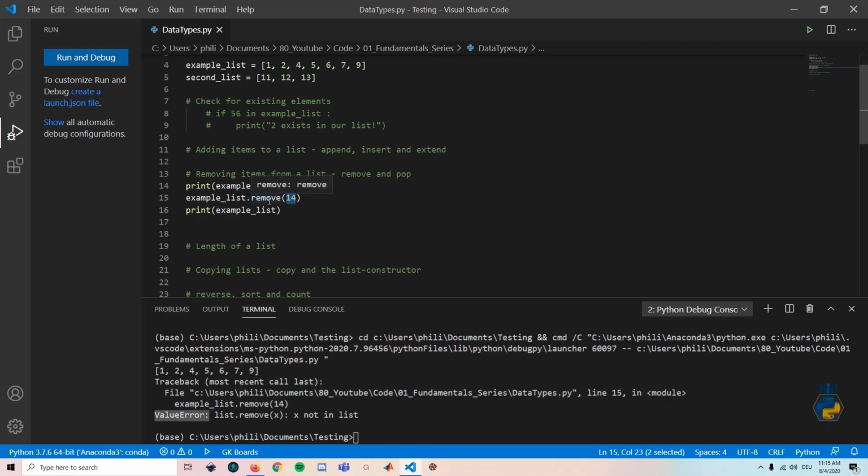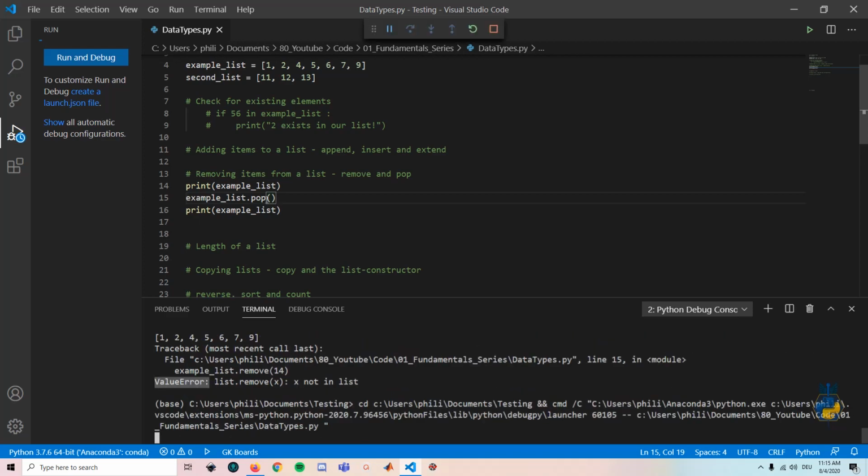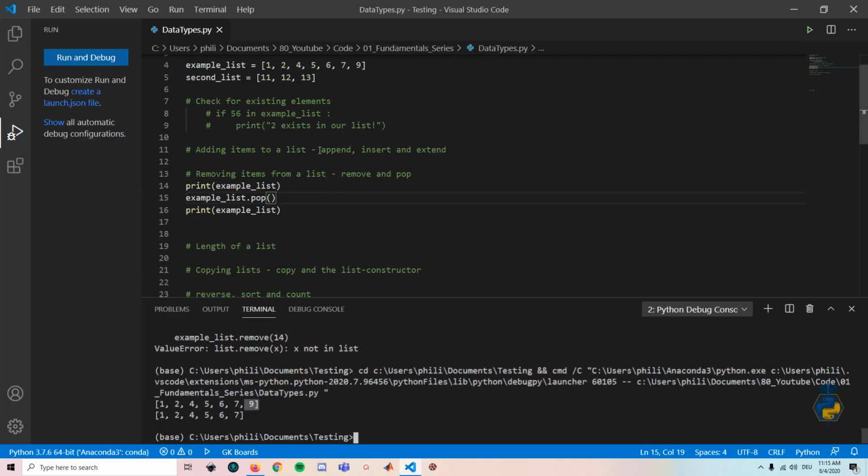The second one I think is interesting or helpful when you want to remove elements from a list is the pop method. Again, I've used this before. It works on several different listing data types in Python. And if I just left it like this, the pop method gets rid of the last element in our list. So if we run this, it got rid of the number 9, which is the last element. You can also tell it to remove a specific element. So if I wanted to get rid of the second to last element, like this, and I run it again, it got rid of the number 7.